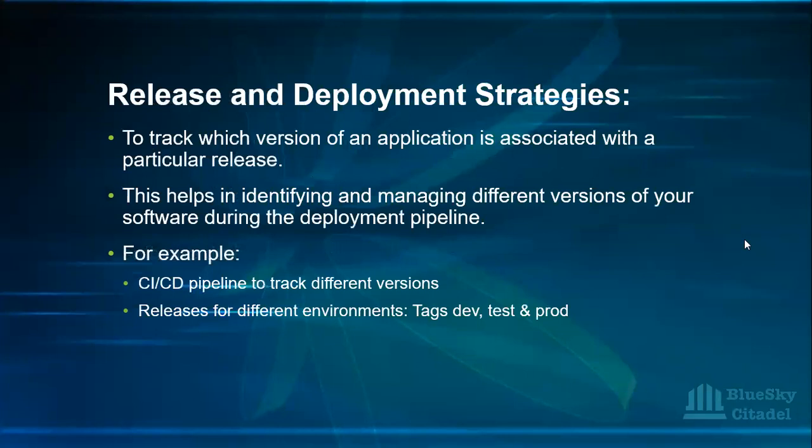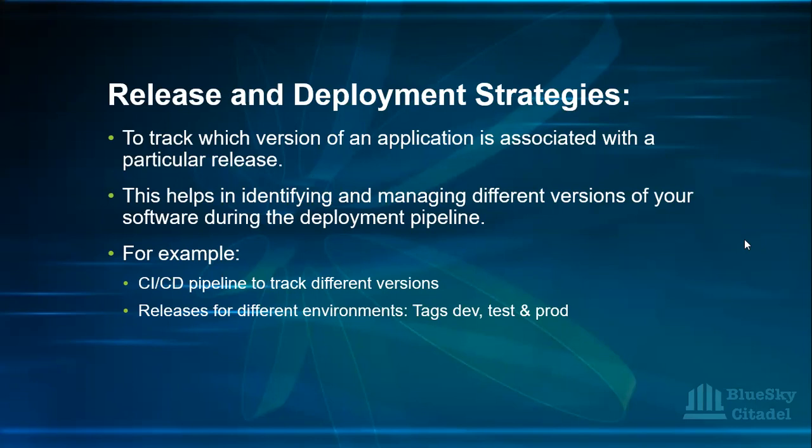And then lastly, in terms of release and deployment strategies, which I think is extremely important. Tags really help us to track your version. So you'll find when you are working that you might have different versions, you might have things that have been improved, for example, during the deployment pipeline. So it's important that you could use tags for continuous integration and continuous deployment.